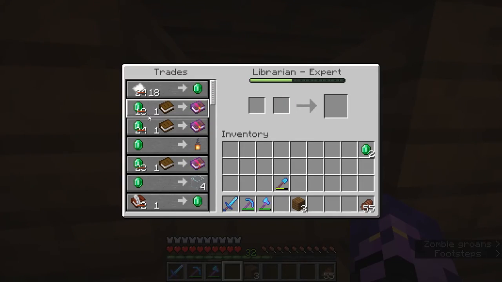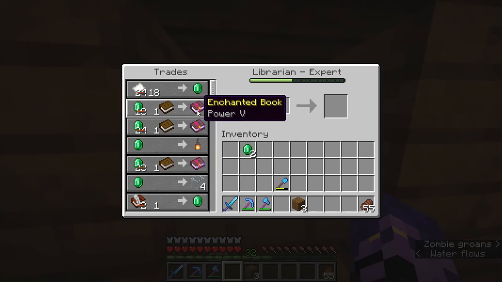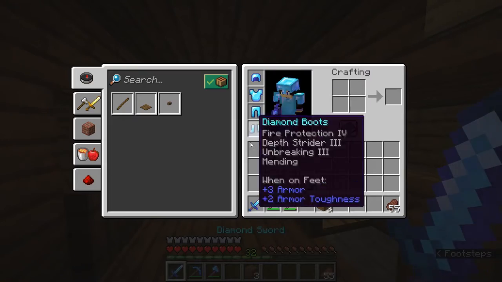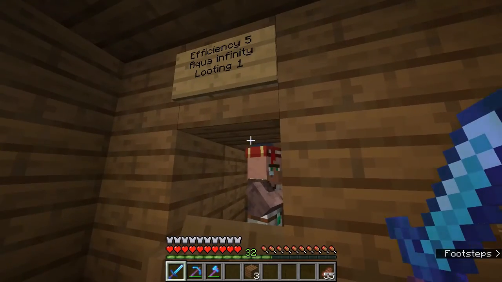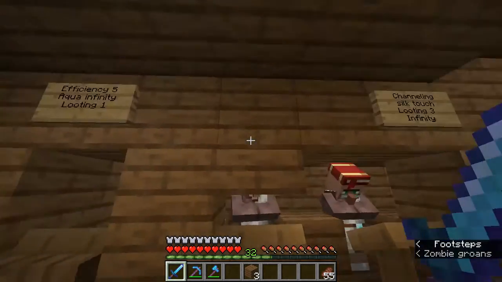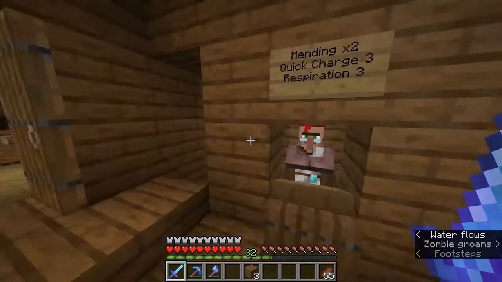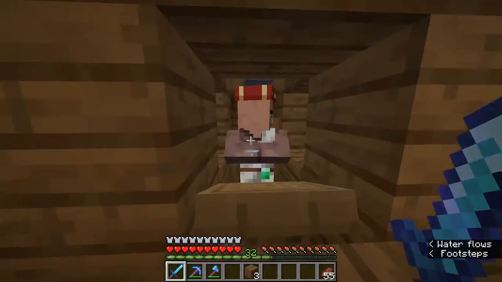This dude, now, it's $1 for Power for a bow, but I need a book. So look at that. You can get sweeping edge 3, power 0 to power 4, 5. So it's pretty good. We just need sharpness and fire aspect. That would be a good one to have. Efficiency, aqua, infinity, looting. Efficiency is good to have. All of this stuff is really good to have. Mending is, of course, needed. And unbreaking is, of course, needed. Power 5.